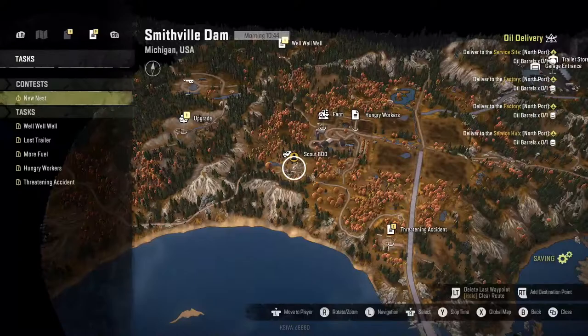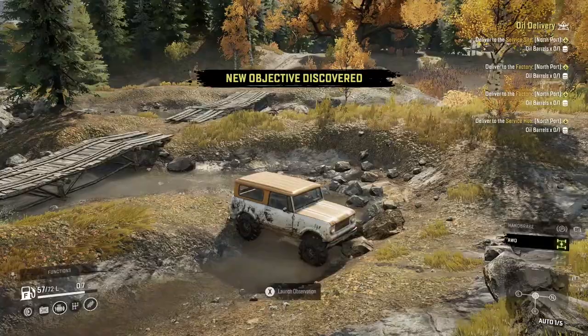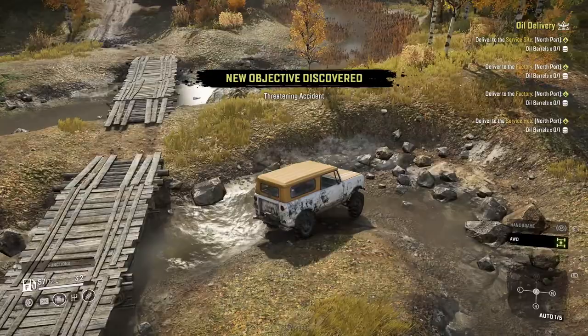Oh, another upgrade. Well, we could try to go over the mountain, but I'm suspecting that won't end well. So let's not do that. We'll take the road. Assuming I can get back on the road. New objective discovered. Threatening accident. What? We're threatening someone with an accident?